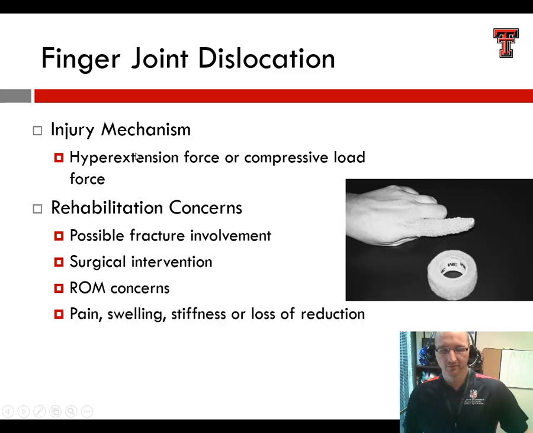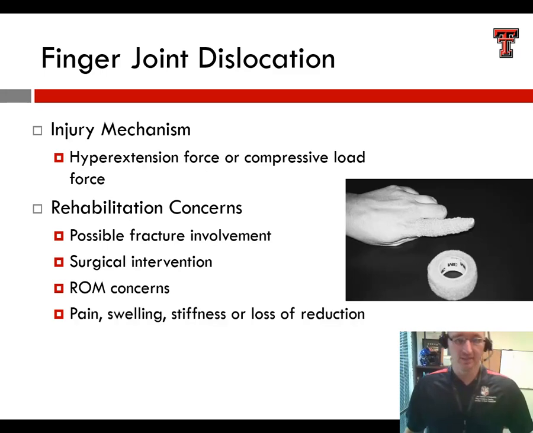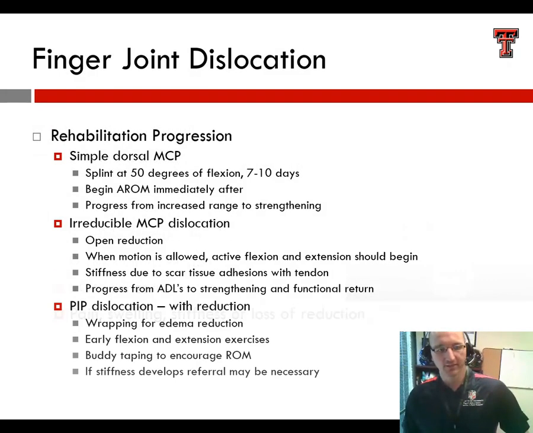In the case of a normal volar dislocation, we've got a hyperextension force or a compressive load. So what you see here, this has been taped with a simple compression bandage to help with swelling. We just want to rule out a fracture first. From that point, it really just becomes more about restoring and maintaining range of motion than anything.